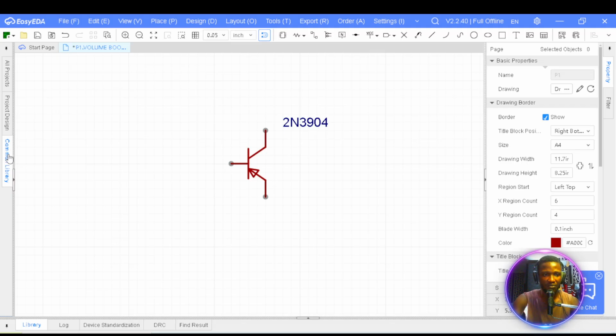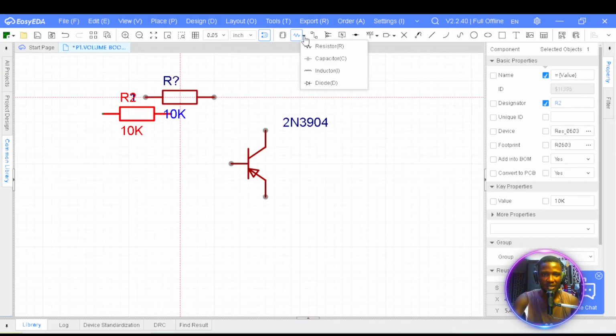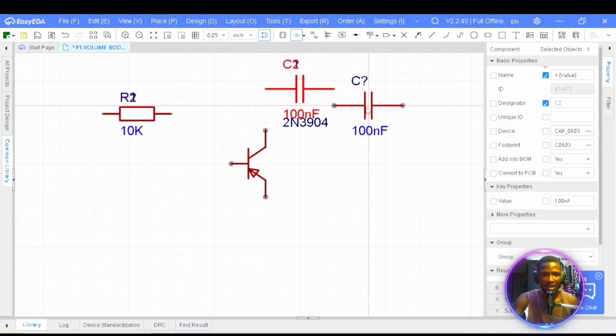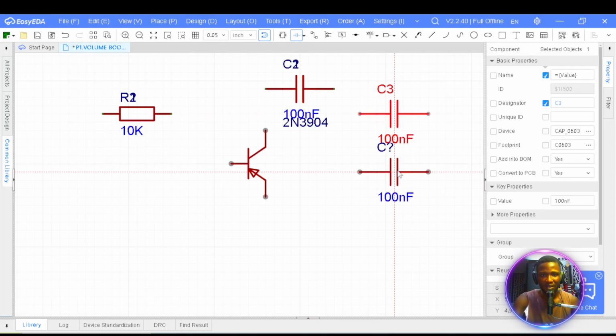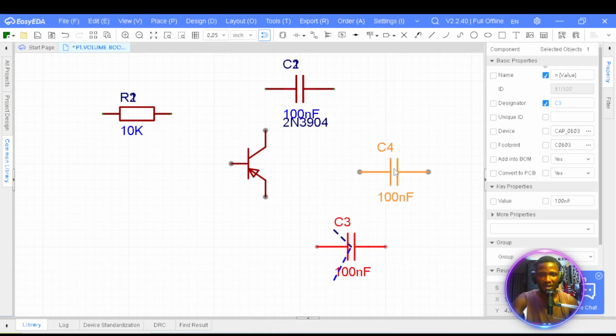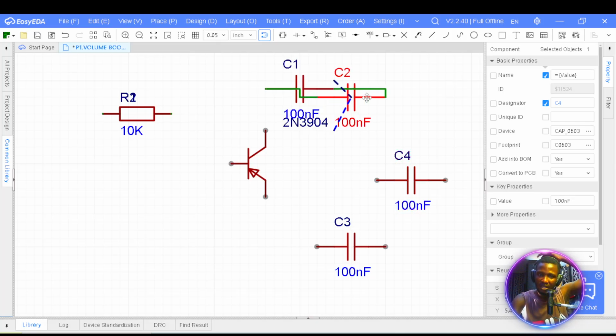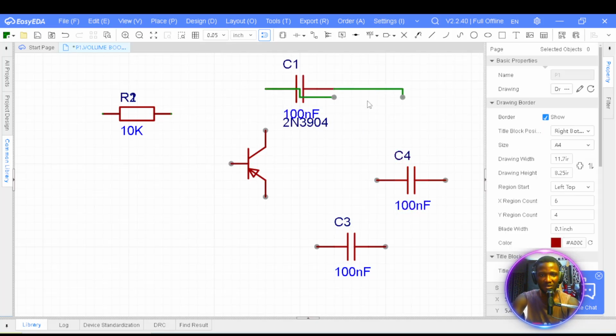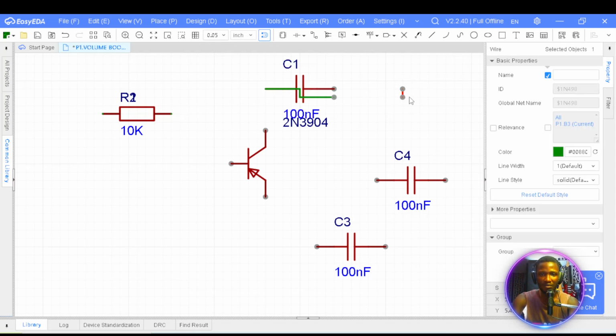You can come there and pick a resistor, but at the same time you have the shortcut to some of this stuff here. If you move here, you'll see resistor written on it. If you go down, we have capacitor, inductor, diode. So let's say I need a resistor. I can click it out. I need a capacitor. I can click it out. I need another. I need two, three. Two. So that's three now. All these capacitors are film capacitors, which have 100 nanofarad. If you want to change the value, you have the right to do that, which is very, very simple to do. Let me delete this error.